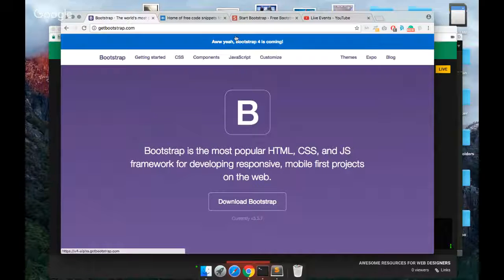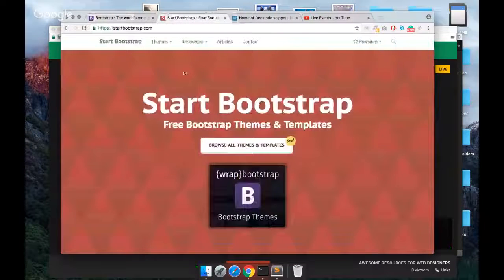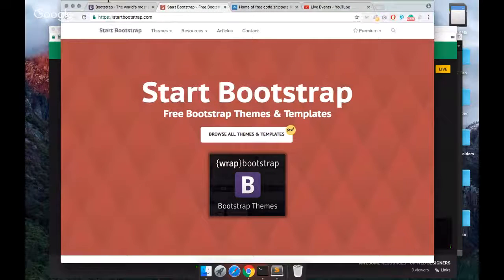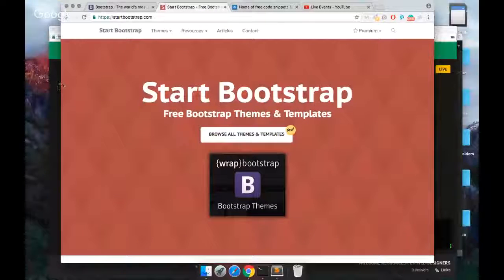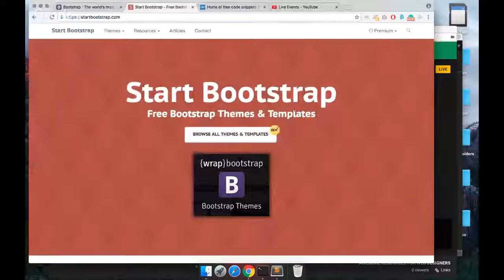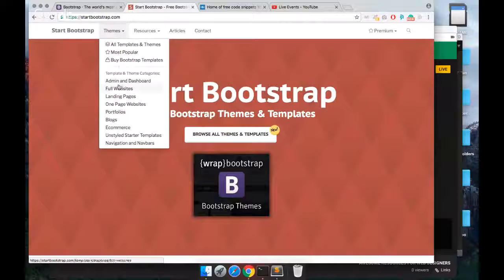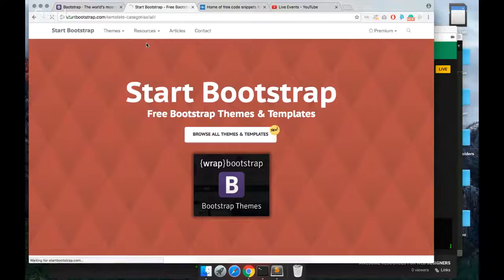So the first thing I want to show you is a free place to get themes. It's called Start Bootstrap. This is one of many resources that I use in order to design sites and quick projects, which is great. If you have a quick project that you need to build up, this is definitely something you should look at. Tons of free themes. So we click resources, themes, and we have all sorts of different themes and templates.